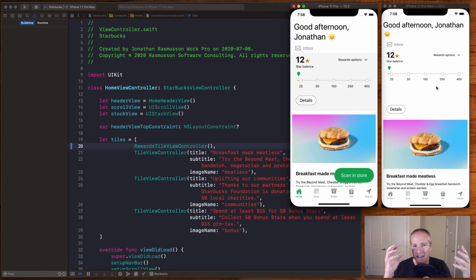Now, I know what you're thinking. Jonathan, we did this very fast. I still don't have a great grasp on how Core Graphics works. Don't worry, neither do I. It took a lot of time to draw this, and there's no shortcuts here. You're just going to have to bang your head on Core Graphics, play with them a bit, figure out how they work. But I think one thing that worked really well for me was just creating small little sample applications, playing with this, drawing simple shapes, and then taking that knowledge into the real app when you go ahead and do it yourself. There's nothing to be intimidated about Core Graphics. It just takes time, takes patience.